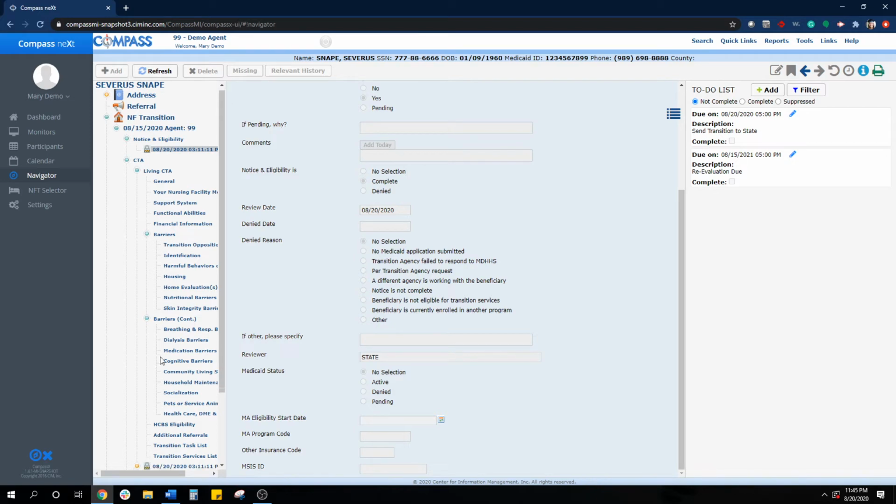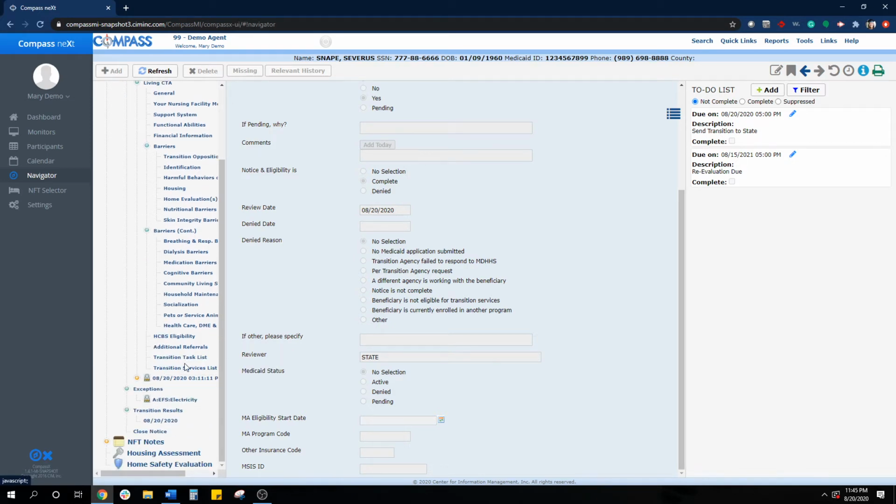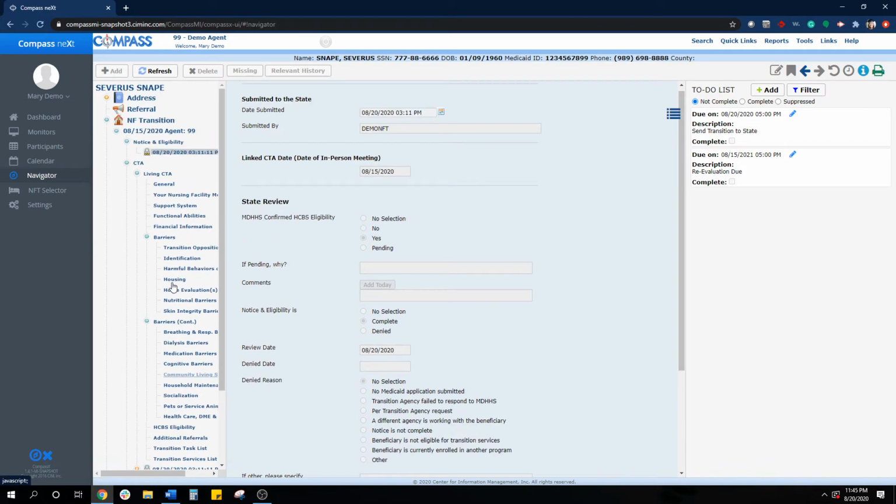So transition results records need to be on or after a complete notice and eligibility. And you do not want to use the submit date. You need to be using the linked CTA date, the date that the meeting actually occurred. So that's at the top of the notice and eligibility record in case you get confused.